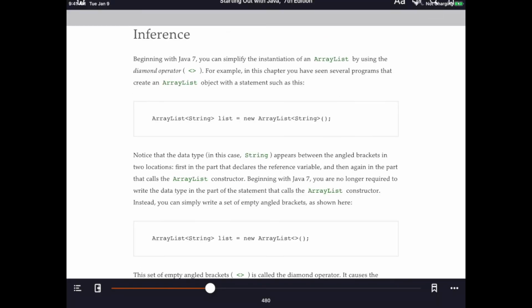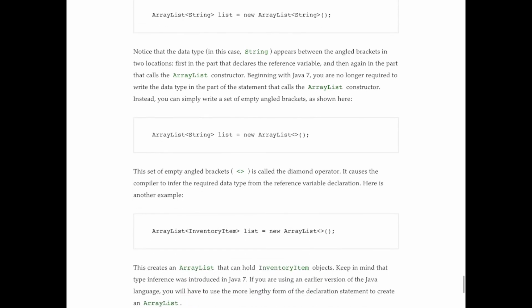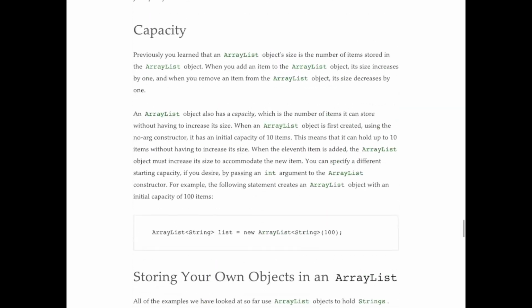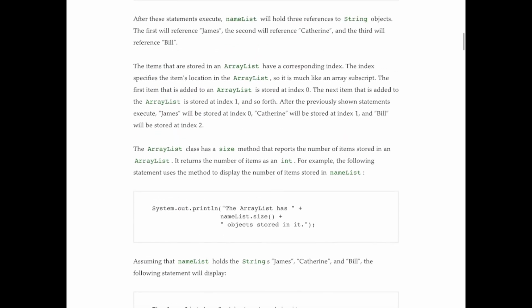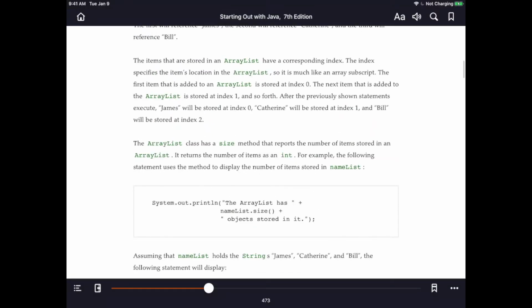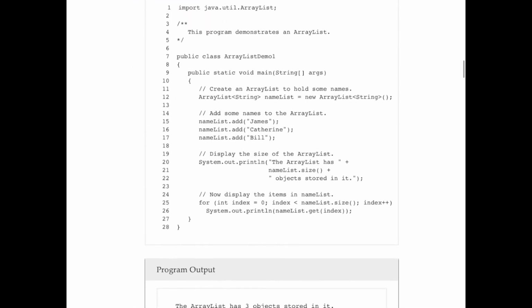So here, this will be page 480. You can see on the very top here, that would be what I would refer to as our traditional array list instantiation. Down here at the bottom, you would see our post Java 7 array list instantiation. Not a huge difference. What I can tell you is the next piece of this video, we will look at populating an array list. We will look at the things that you see from 373 on down here. We'll look at adding items to the array list.